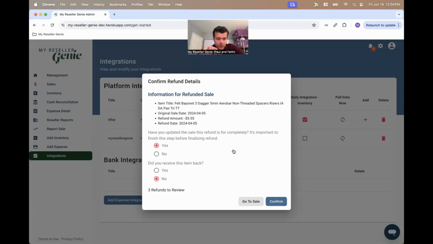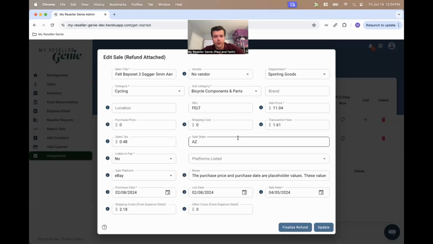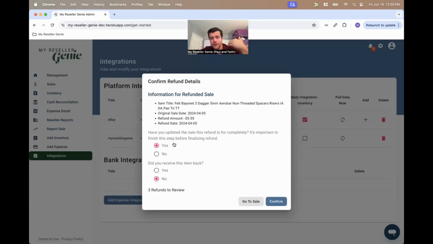But if you're using the accrual inventory method, you do need to update the sale. Really what that means is match it to the inventory item that's sold. So if you haven't done your sales matching yet, or you're not sure, you can click go to sale and see, okay, is there a purchase price? No. If there's no purchase price, then maybe I didn't match it to the inventory item. Then you go back out, look at review sales, and go through the process that we already discussed. All right, but coming back to here, once your sale is complete, all the information has been attached to the sale, basically meaning you match the sale to the inventory item.